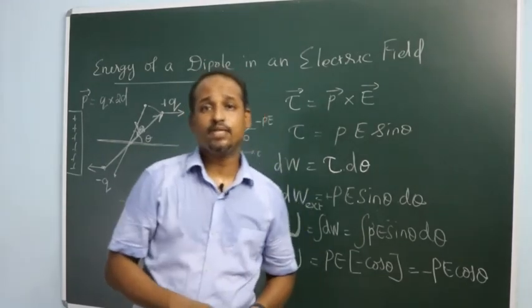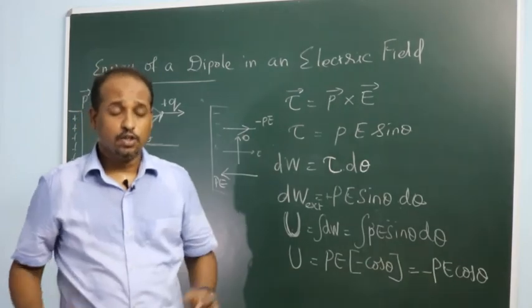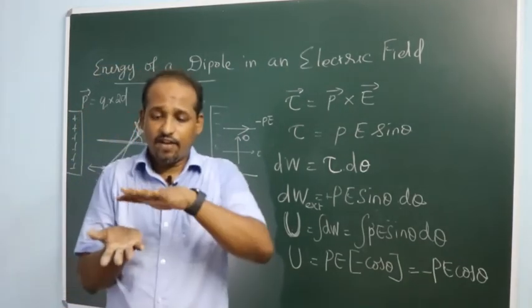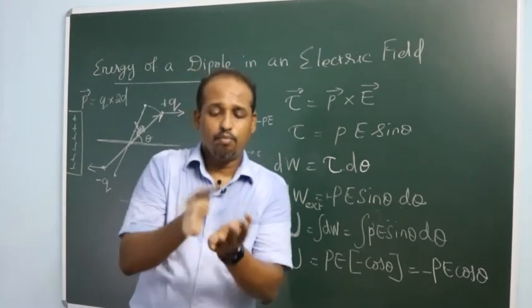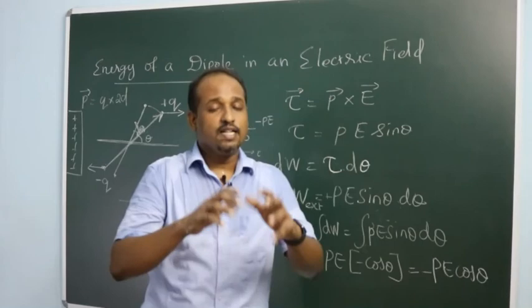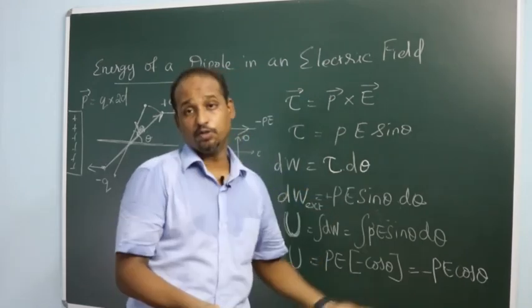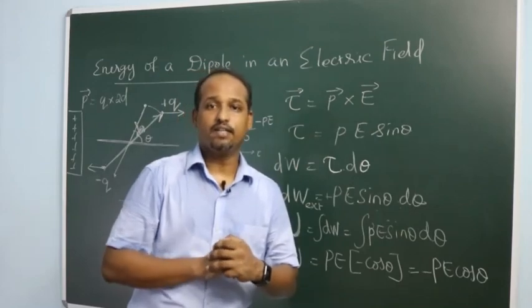This is what happens in, say, a microwave oven. A rapidly changing electric field turns the water molecules here and there. By moving from one orientation to the other, there is a difference in energy of 2PE. That energy is dissipated and produces so much energy. That is where you are getting heat in the microwave oven.